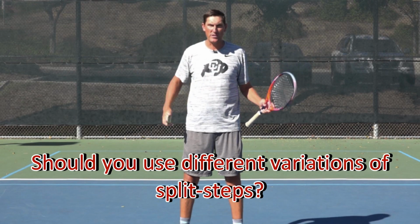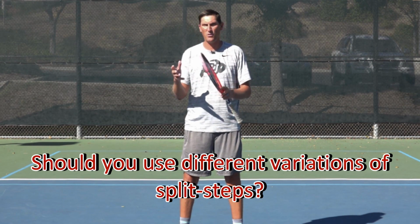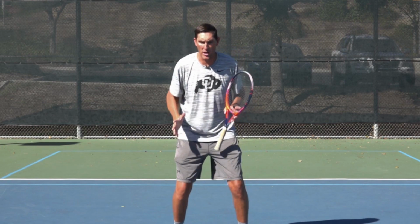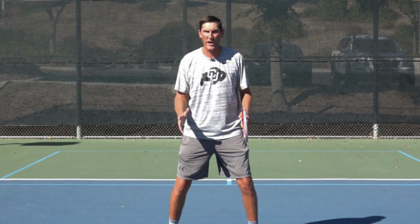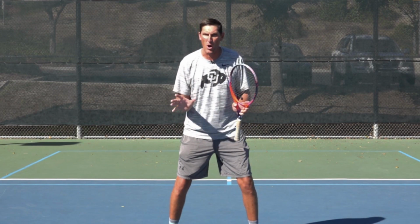All right, so different types of split steps. I think very simply put, if we're talking about a different split step, it's simply the width at which I'm going to land my feet. All right, and there definitely are scenarios in tennis where I'm going to land a little bit more narrow, and then other times where I'm going to land a little bit wider in my split. They both land the same though, meaning onto the balls of my feet. All right, extremely important that you never switch how you land. Stay square. The weight is evenly distributed between your feet, and you're on the balls of your feet.